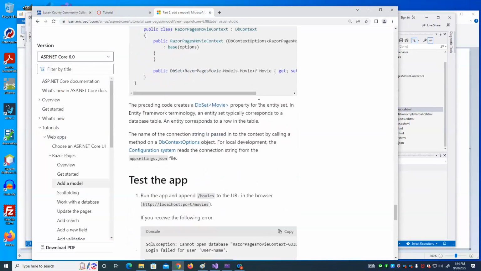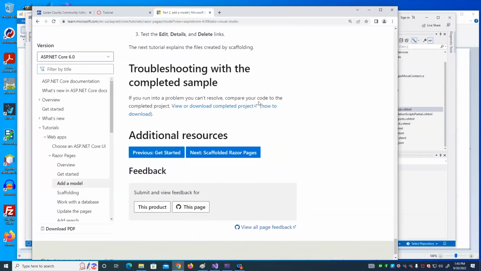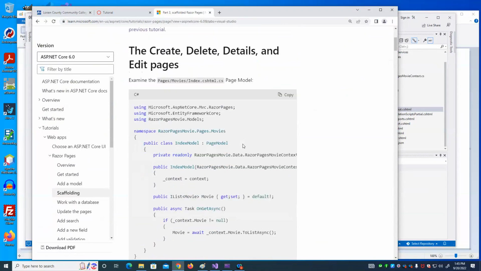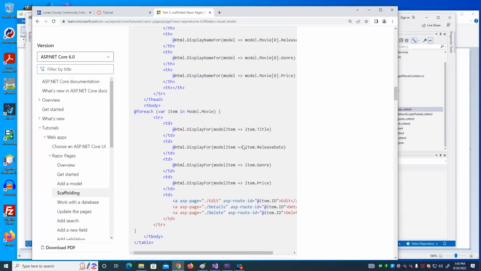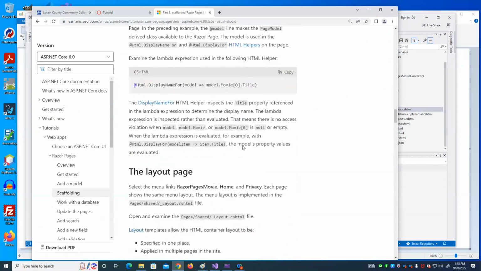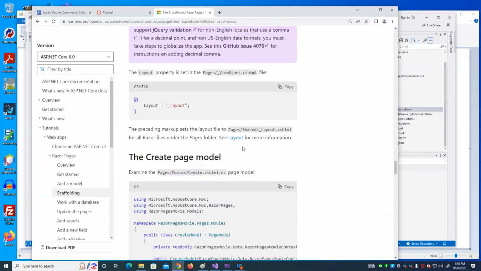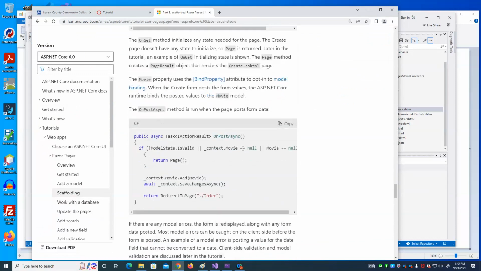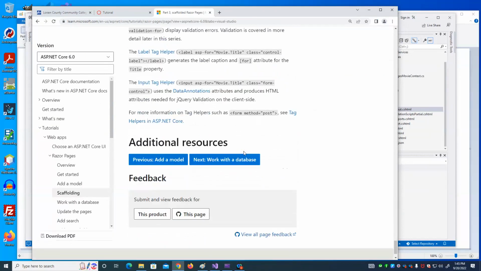Take the time to look at them, even if they're not entirely clear exactly what it does. It'll show you sort of the anatomy of those pages, and we'll look at that next time.